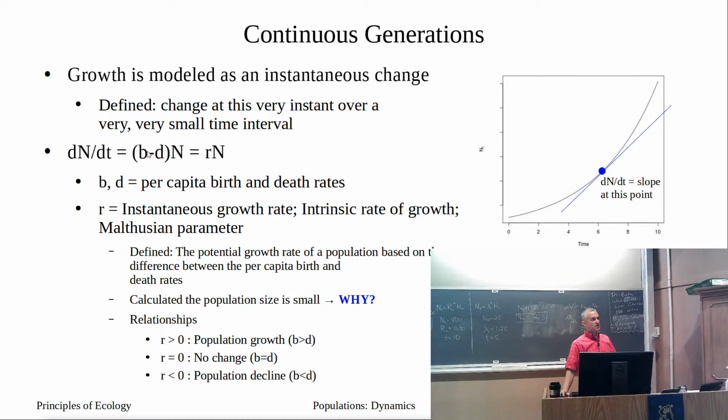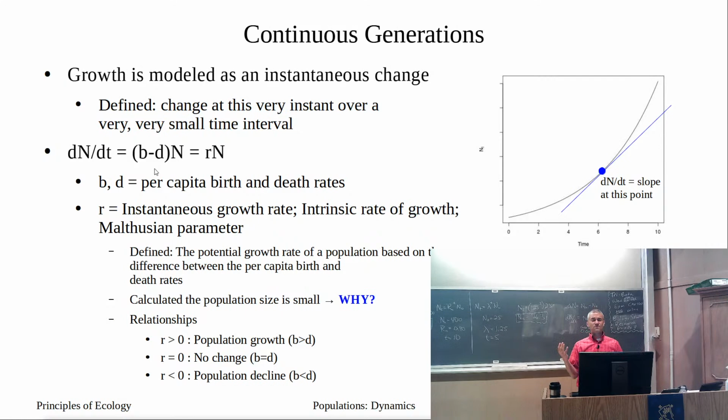So we've changed, instead of using big B and big D, we're now using small b and small d. So the capital letters refer to the number of individuals that were being born or that died. Our small letters, our lowercase letters, refer to per capita increases and decreases. All right? So these will be like our rates. So what is our per capita birth rate? What is our per capita death rate? That's what this b and d refer to.